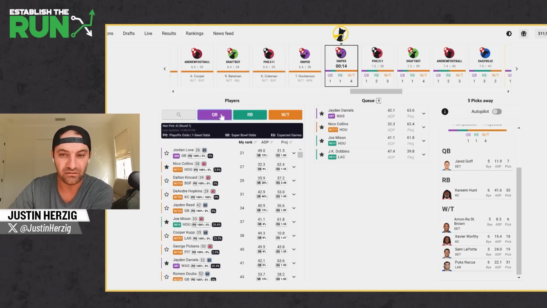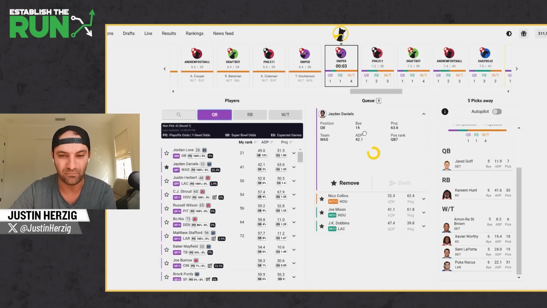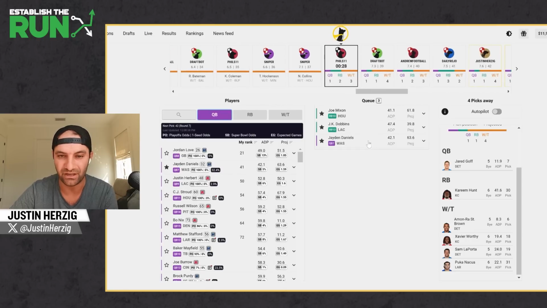From a QB, while I do like Jaden and we know how much fantasy goodness and upside the rushing can give us, I'm usually not hard pressed to grab one ahead of some of these other more... There goes Nico. That would have been nice, but that was a stretch. He was already way past ADP. But the difference between Jaden and some of these others just isn't that large from a QB perspective.